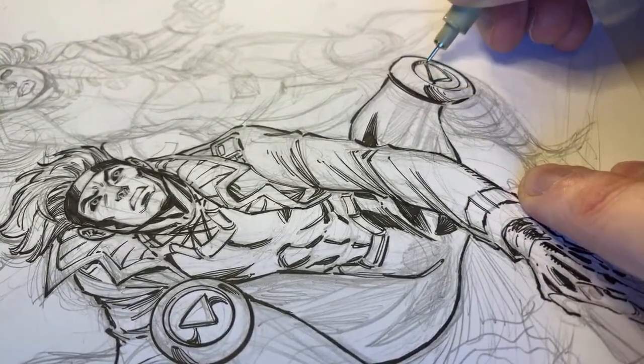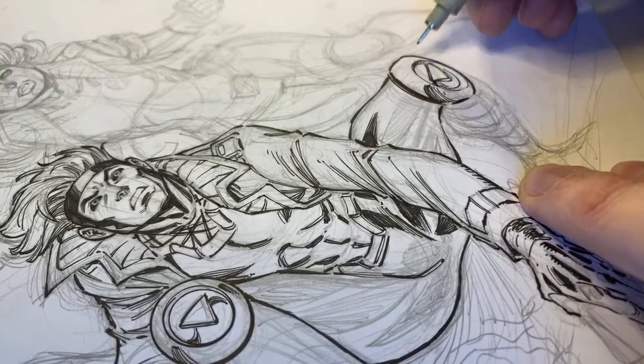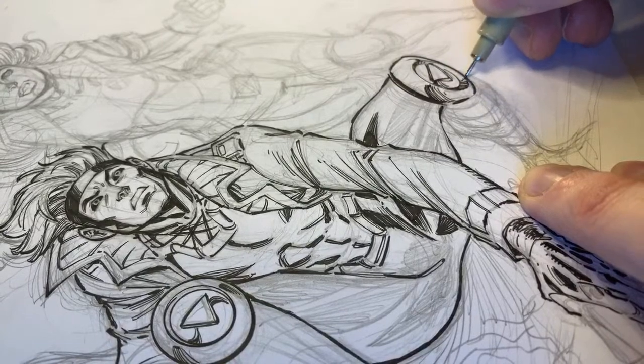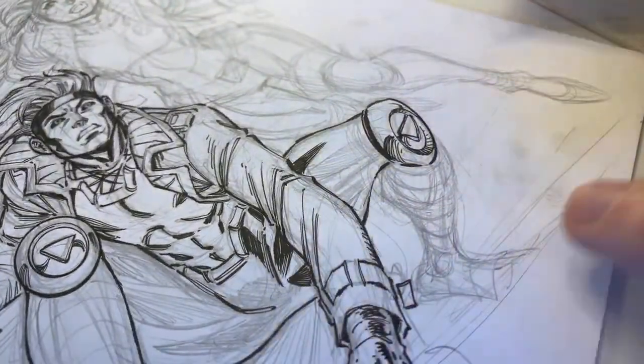A little horizon reflection through there to convey that metal aspect of the knee pad.